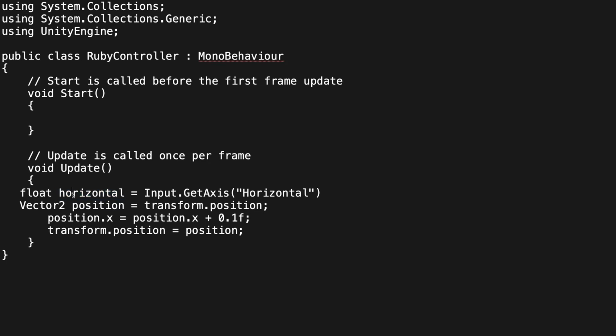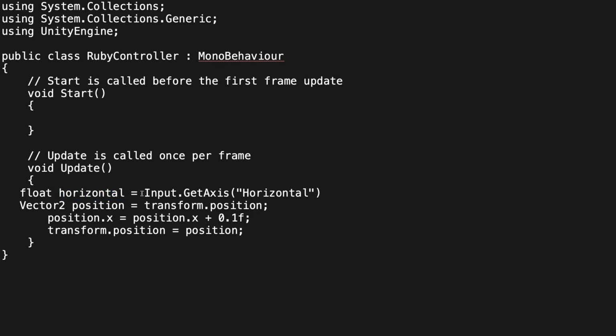Last time we declared a variable called position, which is of the Vector2 type. In this case, a float is something we talked a little bit about before. Float refers to a number that has the ability to have decimal values, like 27.5, 99.6, those types of things. So we're saying, let there be a container that can accommodate values that have decimal places.